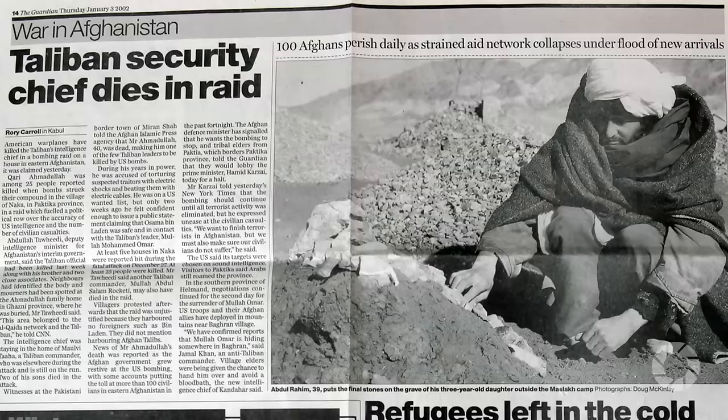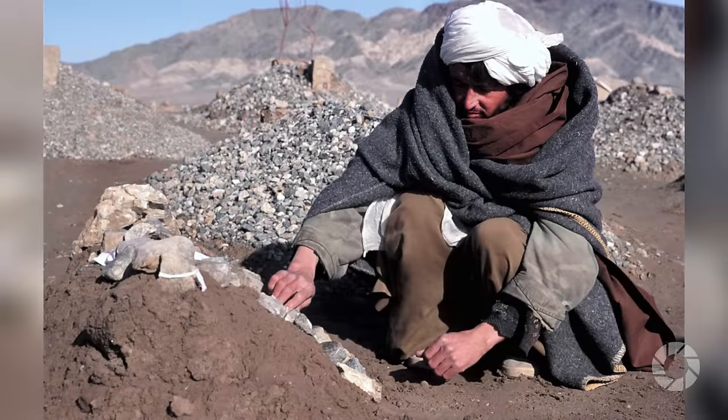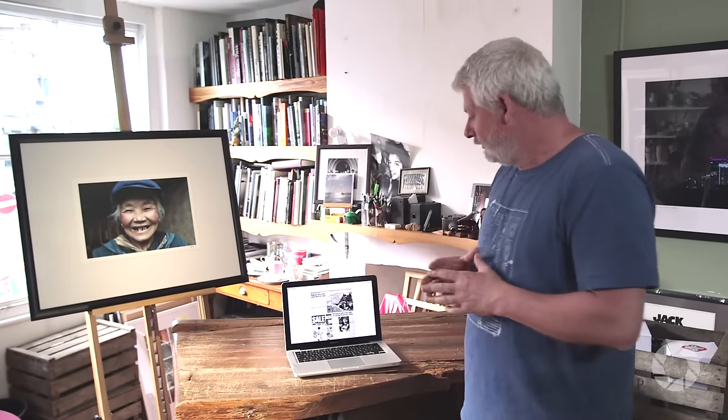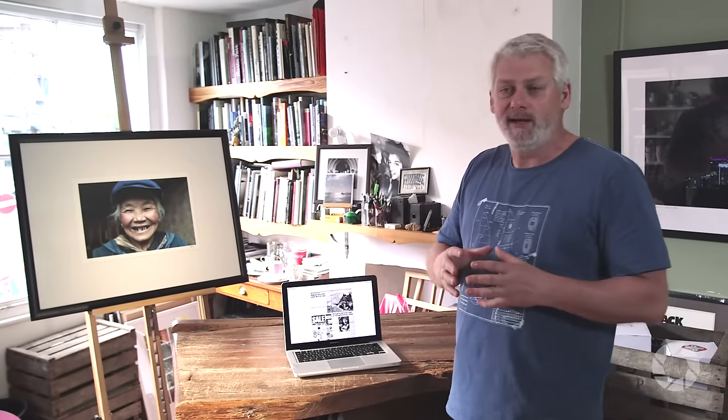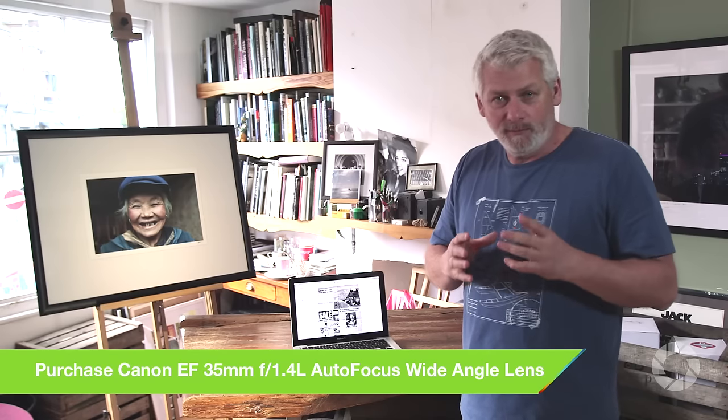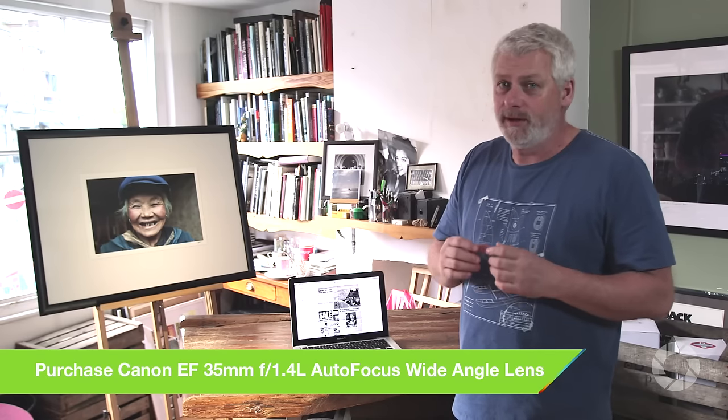This next picture is a little old now. It was shot in a refugee camp on the outskirts of Herat city in western Afghanistan. It was a tense time and people were starving. Unlike a magazine where you have a number of pages to tell a story, for newspapers you have to get it in one or maybe two shots. Doing this kind of work means traveling light — you don't want a big rucksack bogging you down when you really need to run. My bare-bones kit was two bodies — Canon 1Ds at the time — a 35mm f1.4, a 50mm f1.4, a 70-200mm f2.8, and a speedlight.